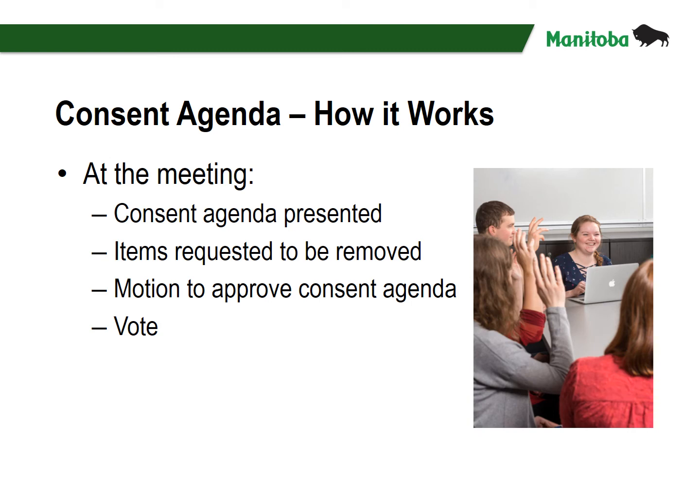If there are items on the consent agenda that an individual still wishes to discuss at the meeting, a request can be made by any member to pull the item from the consent agenda and it is added to the full agenda. The chair then removes the item without question and includes it elsewhere in the full agenda where they deem appropriate. It is not always necessary to remove an item from the consent agenda if people have simple questions. Discussion is permitted after motion for approval is made, but before the vote. However, extensive conversation defeats the purpose of using the consent agenda.